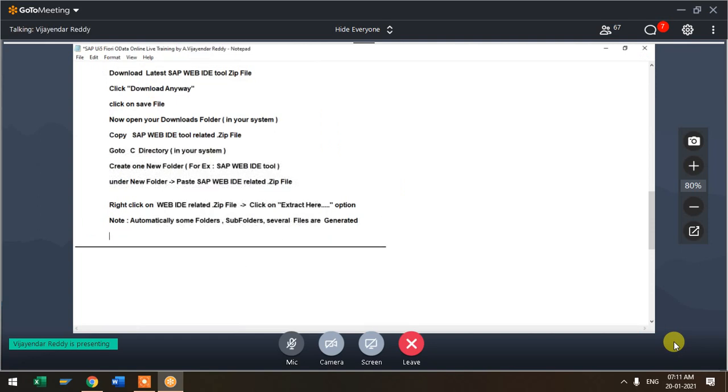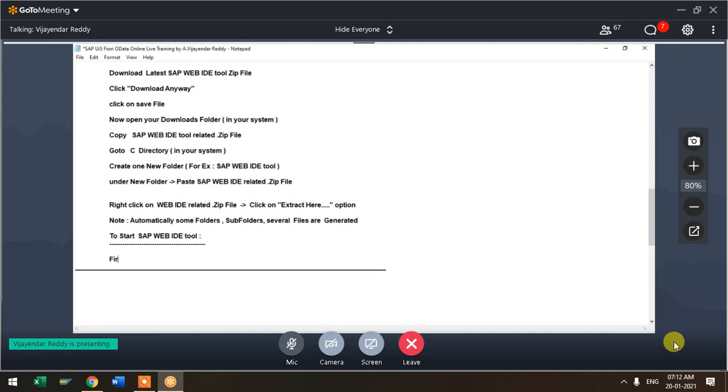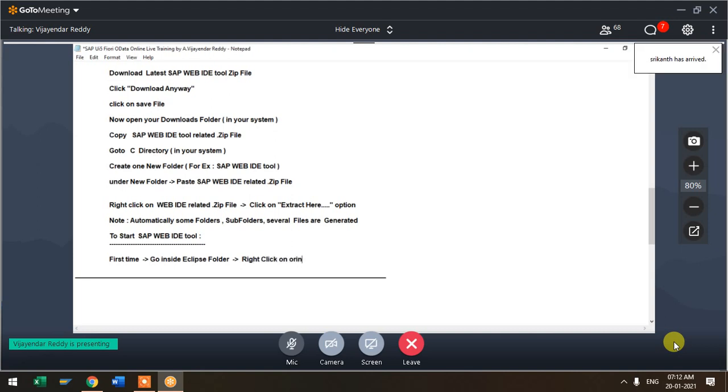So what you need to do for the SAP Web IDE tool is, first time, go inside the Eclipse folder, that is the auto-generated folder, and right click on the orion.exe file.